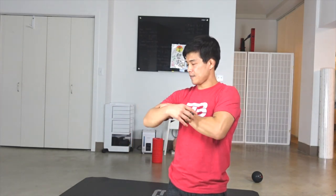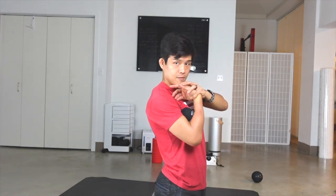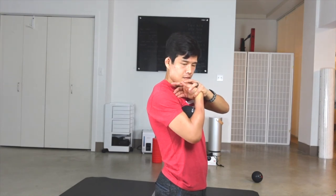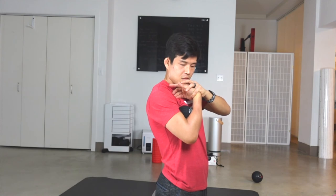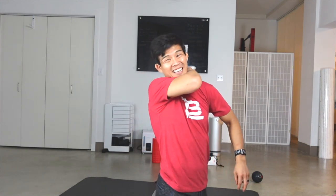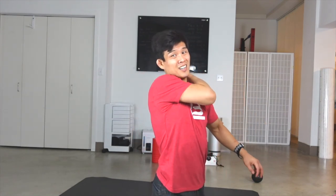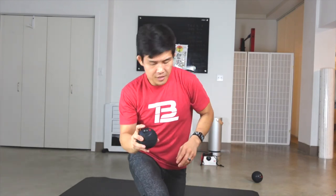Watch. Now I just pinch my elbow like this, and squeeze. Whew. Yeah. So this is very small, so it gets into really deeper tissue when you walk on the area.